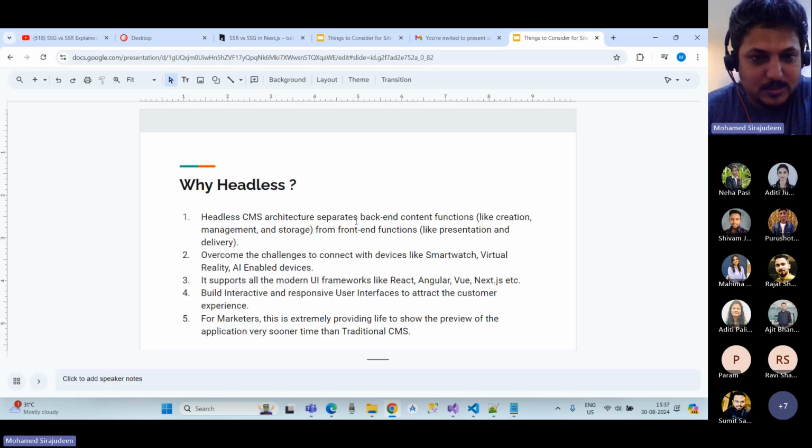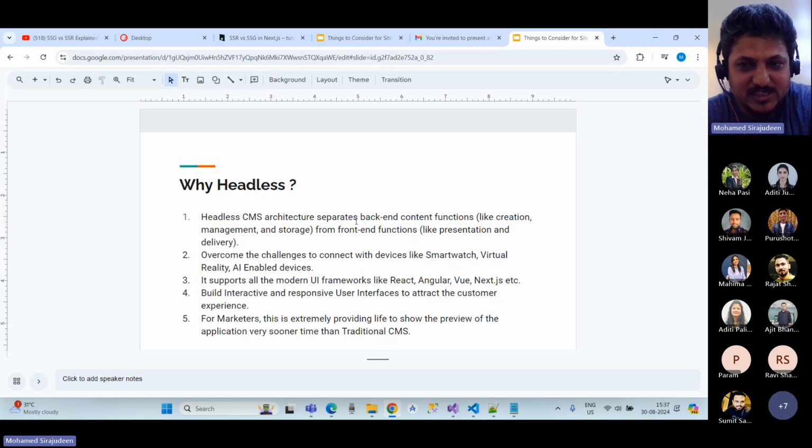Let's go straight away because I'm not going to spend more time on the traditional CMS. But before starting with headless, I wanted to say a few things about the traditional CMS. Not only Sitecore, we have WordPress, osCommerce, and Adobe CMS as well. Wherever we go, in a traditional CMS the view is attached to the CMS itself.